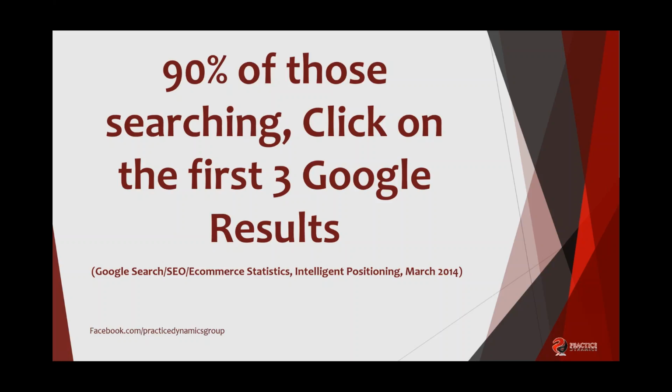90% of those searching click on the first 3 Google results under the paid advertisements, not the paid ones, but the first 3 underneath that. So again, I recommend to all of you, when you're done with the webinar, go Google yourself. See where you come up and what comes up first. Does your website come up first? Does your Facebook page? Does your Twitter page? Does your LinkedIn page? Whatever comes up first tells you where you have the greatest presence. That's your natural search engine optimization, or SEO.